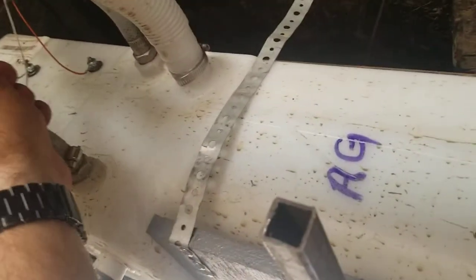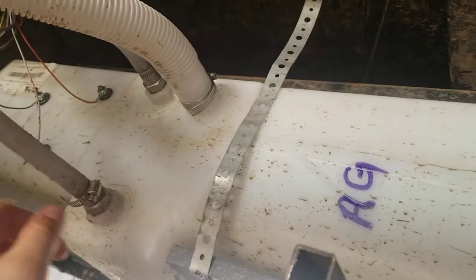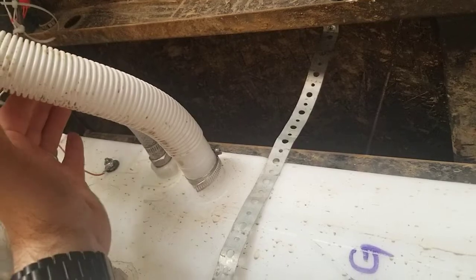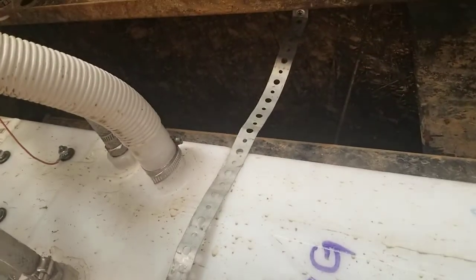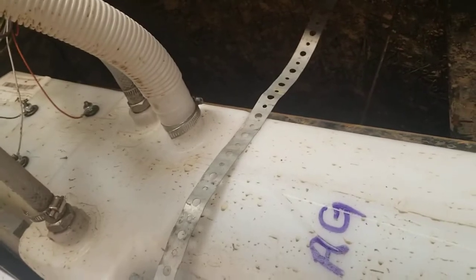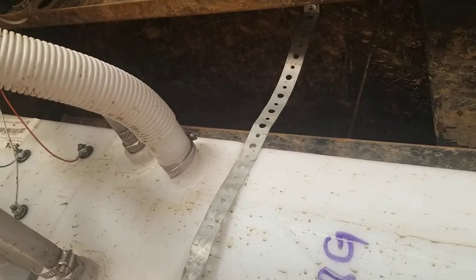Those go to my fill indicator. Here's the half inch line from the pump, and my freshwater fill. This is the air vent which goes up to my freshwater fill port. It doesn't really have to, but it gives the water a place to go so that you can drain it. This sits a little bit lower, which is nice.